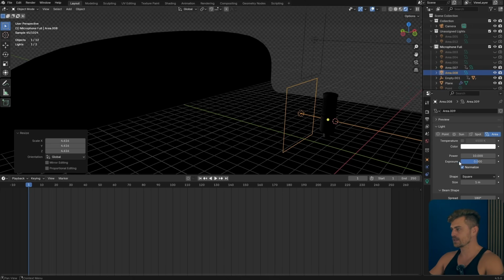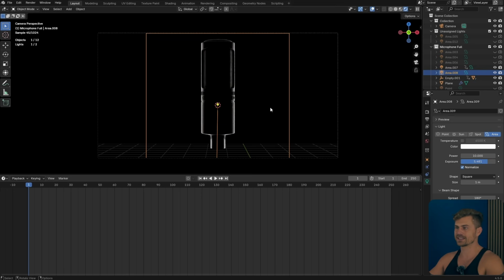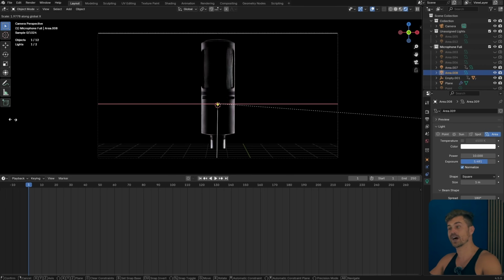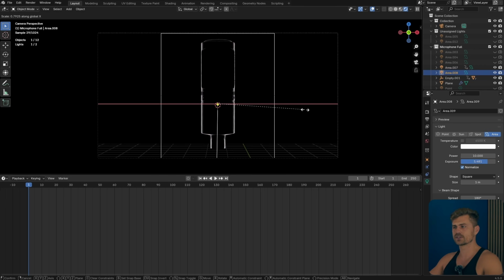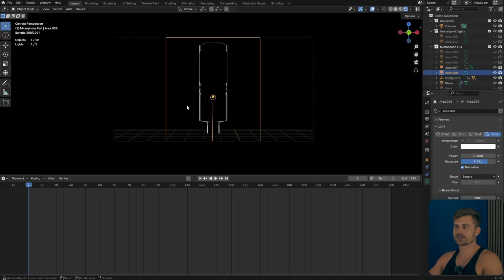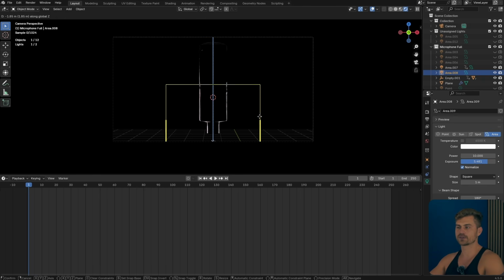If we then increase the exposure, we can already see that the side of this product is being lit. Now, if you want to have less on these sides, you can scale it on the x-axis, but if you want more, you can scale it to the other side on the x-axis. I'm going to keep it somewhat in the middle, and I think this reveals the contours of the product good enough. So I'm going to use this light and start from the bottom.